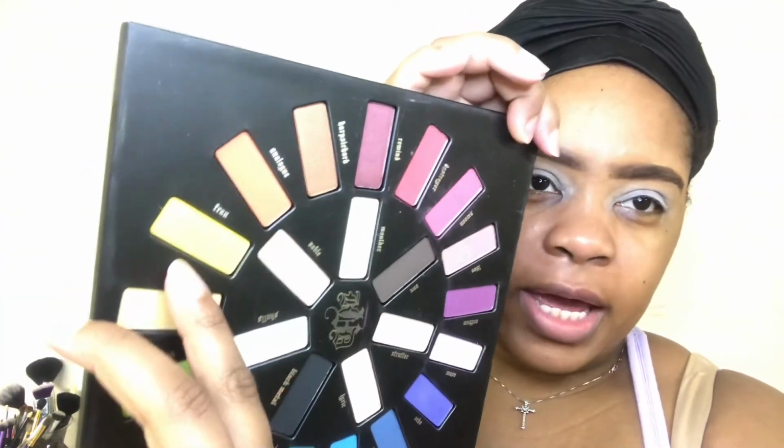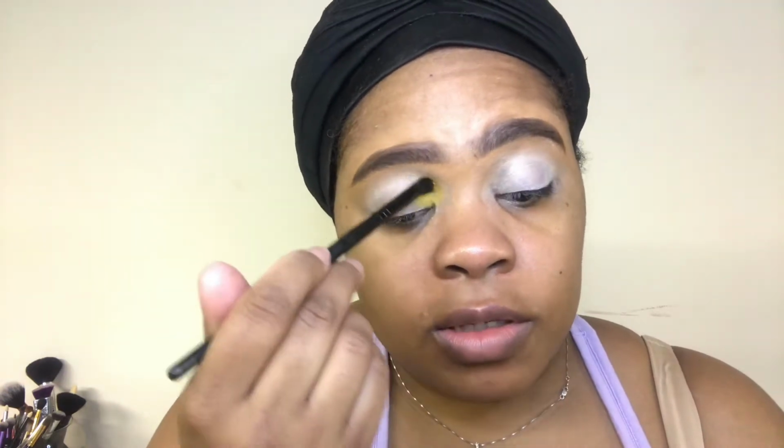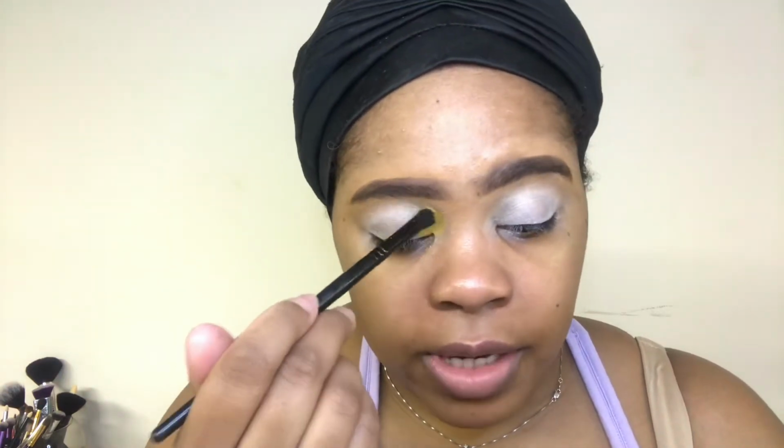So I feel like I kind of want to take this yellow called Fran. See how that looks. It's really tricky to get good yellows for deeper skin tones, so let's see. Oh yeah, this is a good yellow. So I'm taking that all in that inner area and patting it. I actually forgot how good that NYX white base is.